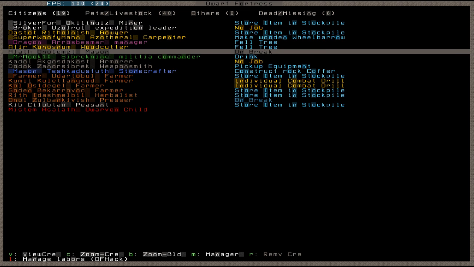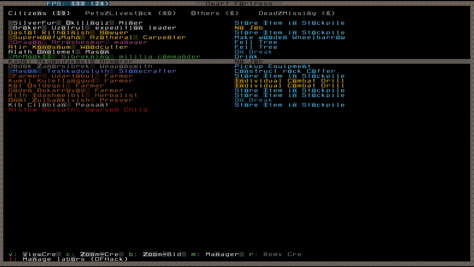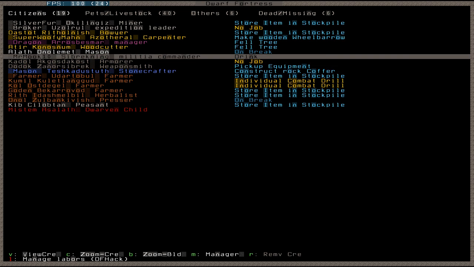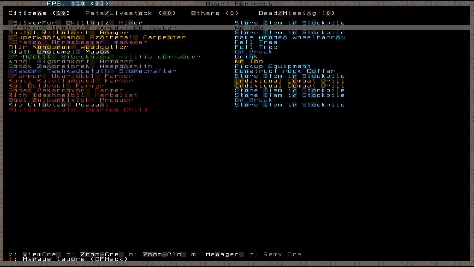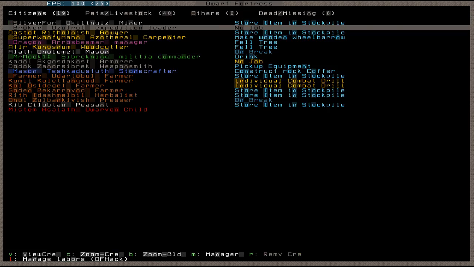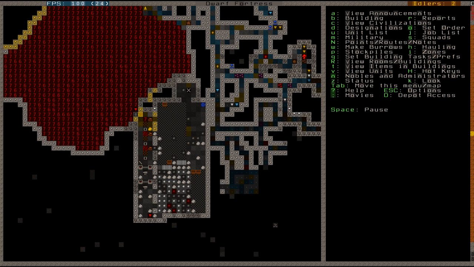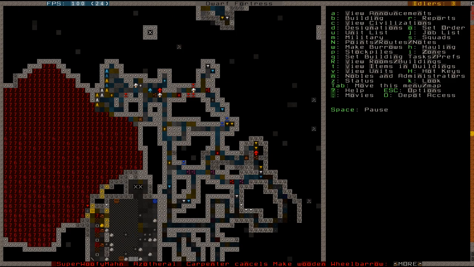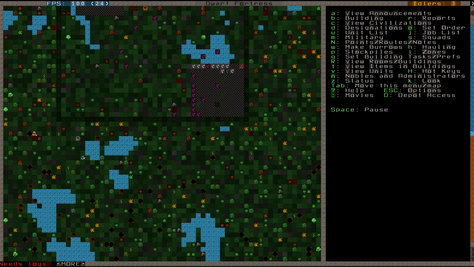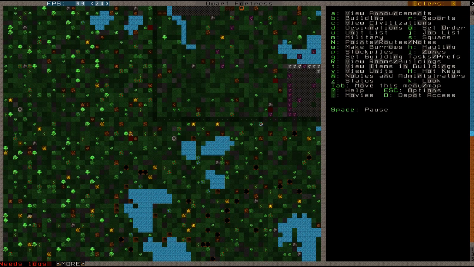So my mason is taking a break, typical, and my stonecrafter is making coffers. Gonna need to give somebody else the skill. Expedition leader it is. Prepare to be a mason. Construct building. Excellent. More kittens. Just what I needed. Cancel. Carpenter cancels making wheelbarrow. No trees.